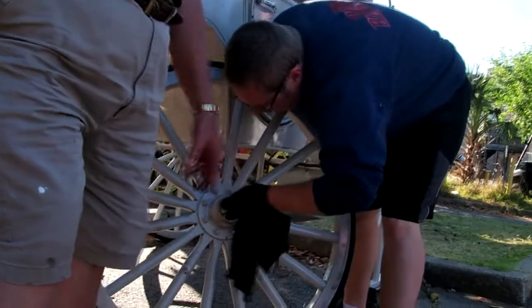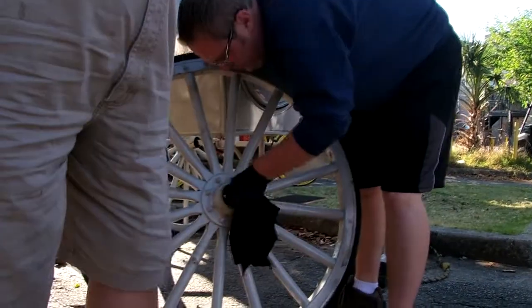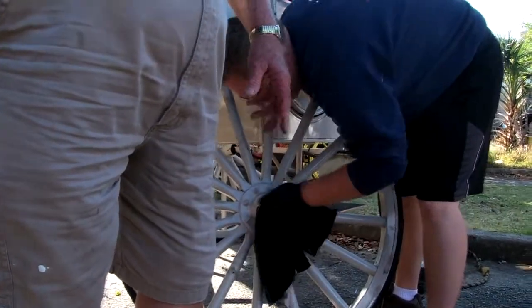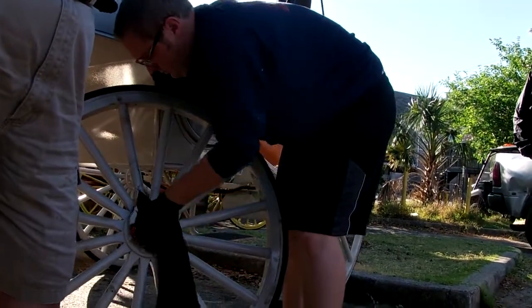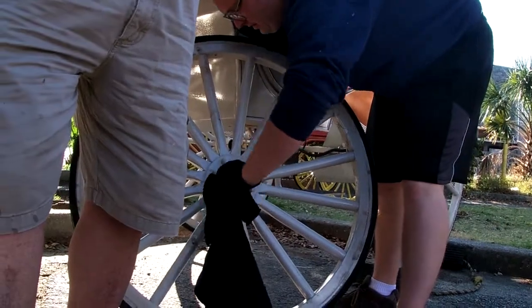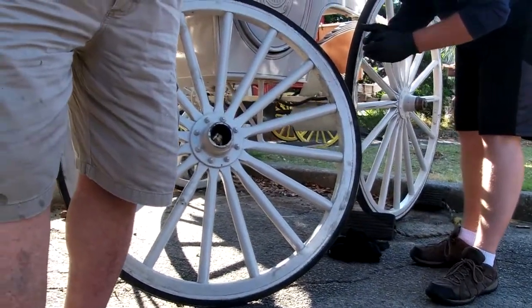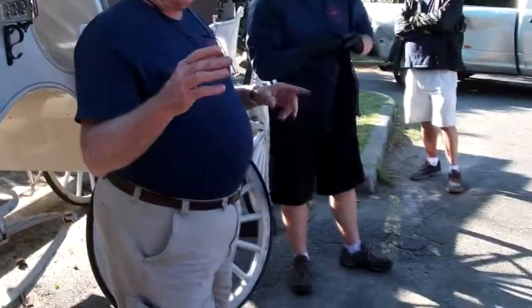How often do we do that? Is that a thing of routine maintenance? We do it on routine. Every time we have a carriage in, and we repack these at least twice a year. Now that's not to say a bearing could be defective. Even though we repack it, you could be on tour and that bearing could very easily be bad. And what happens when that bearing goes bad, it just disintegrates. All the balls in the bearing come out and you got a bad bearing.